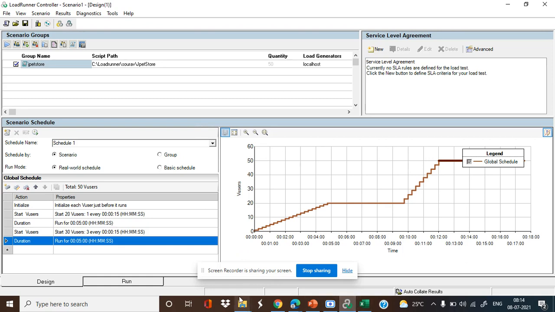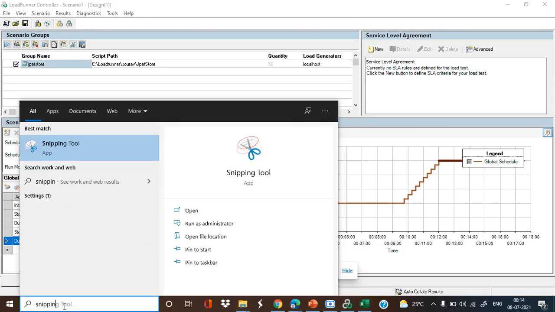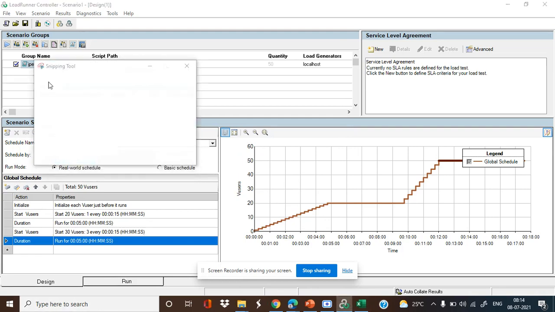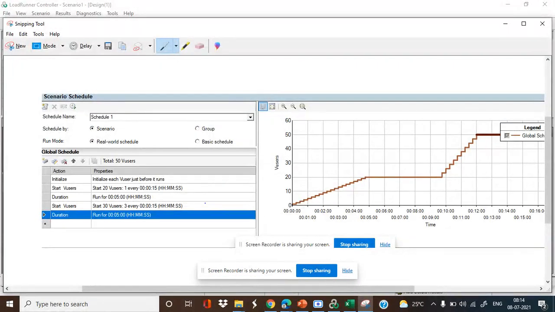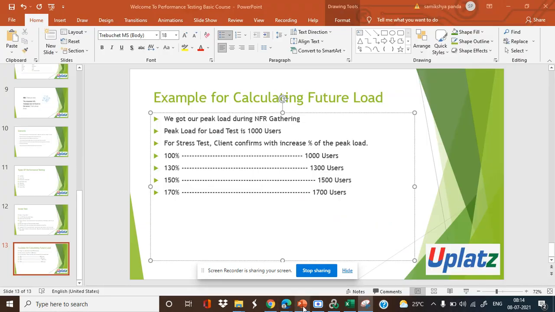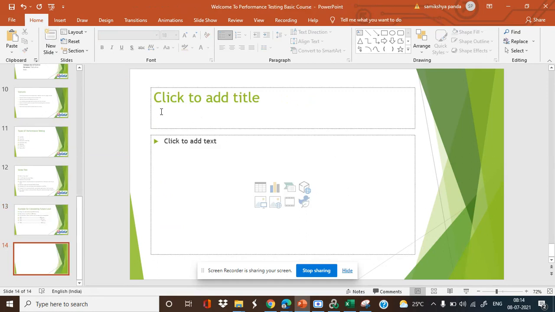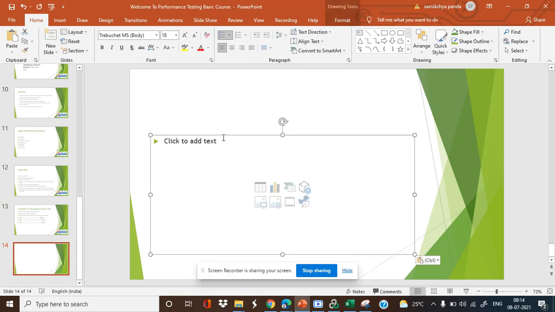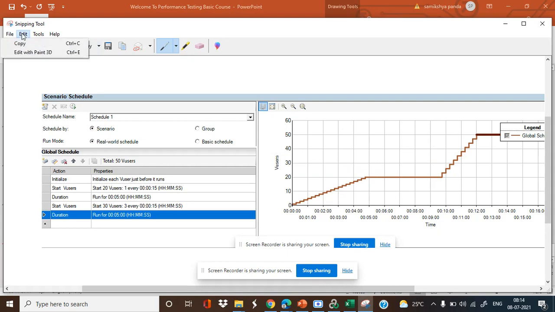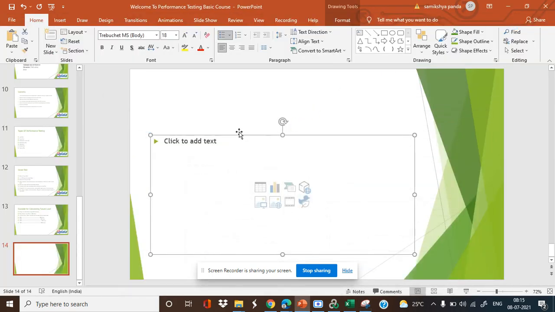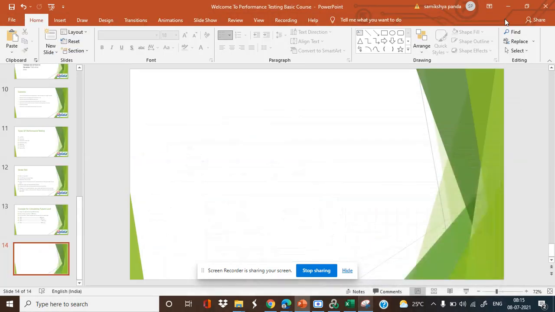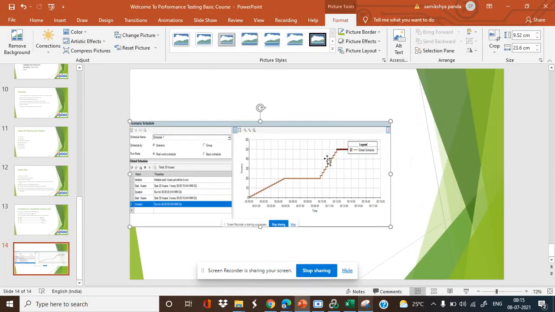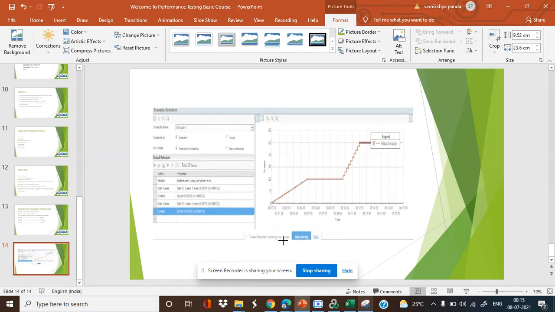So I will take a snapshot. We confirmed, we got this kind of fashion.